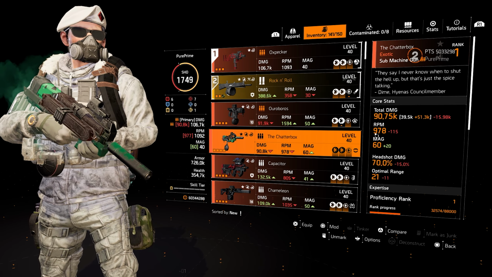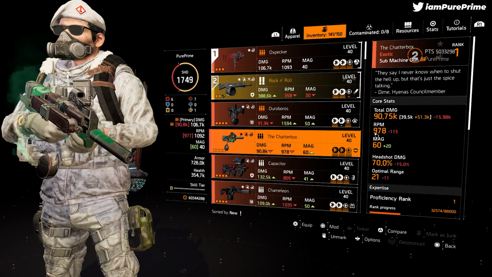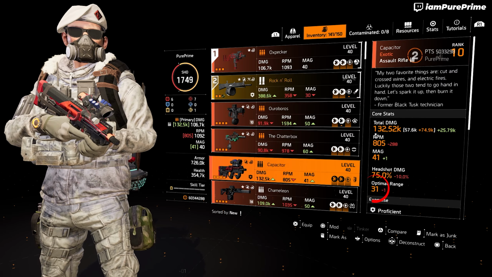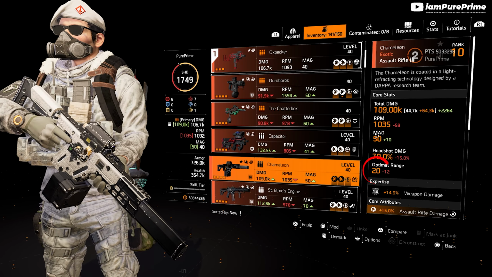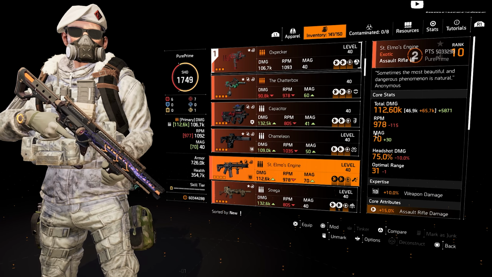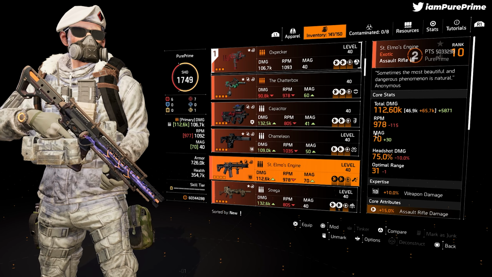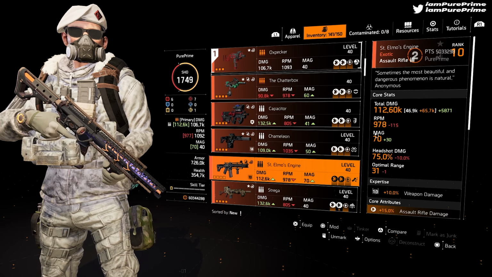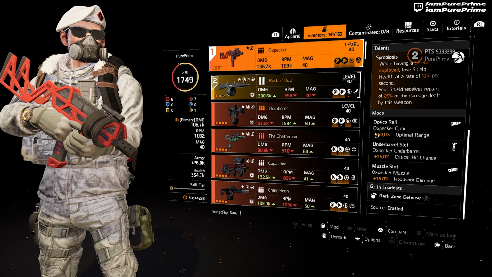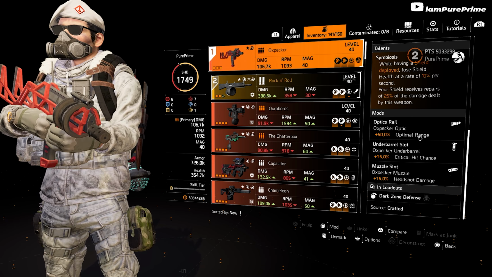So the OxPecker is already dominating the optimal range versus the Ouroboros and the Chatterbox, but even versus the Capacitor, 31 versus 32, Chameleon, 20 versus 32, St. Elmo's, 31 versus 32. So there are a bunch of weapons that don't even hit the optimal range that this OxPecker is hitting, even if it's an AR. And that is what makes this gun very interesting, and that is also, of course, thanks to that optic that we get, that 50% optimal range.